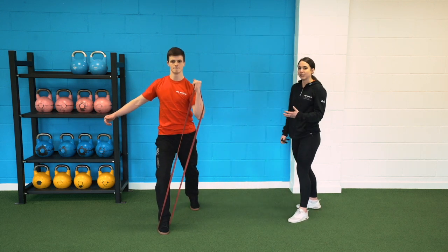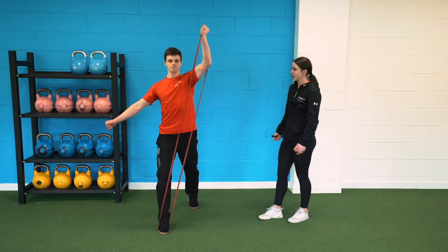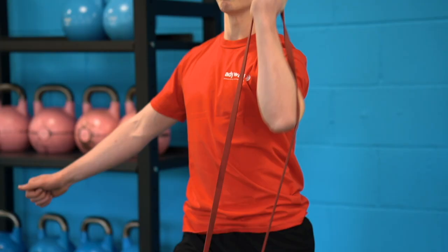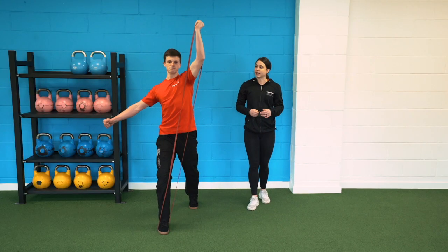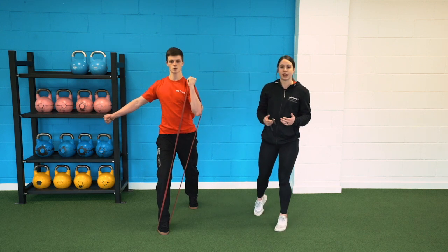So same kind of teaching points apply, guys. You want to keep the ribs packed down towards the hips. Keeping that control, think whole body tension, squeezing everything tight, squeeze your bum, tummy, you're making a fist. The more tension you have, the easier it is to punch that weight or band up above your head. Just 10 seconds left, George. Pace yourself, just do as many reps as you can with the time given.